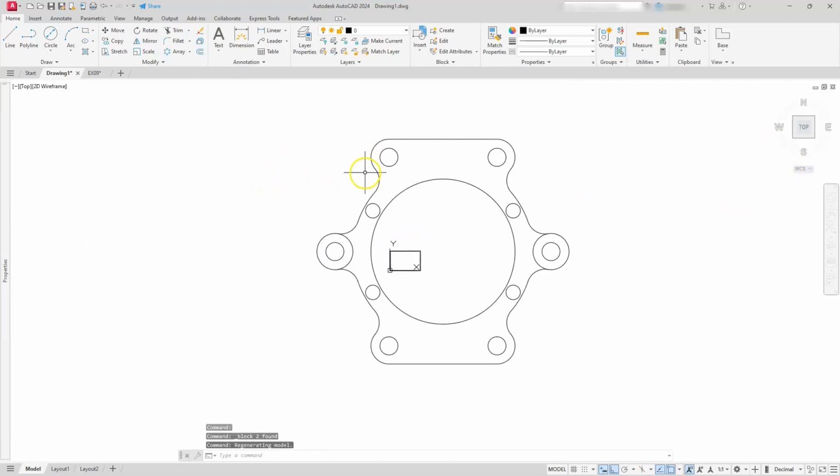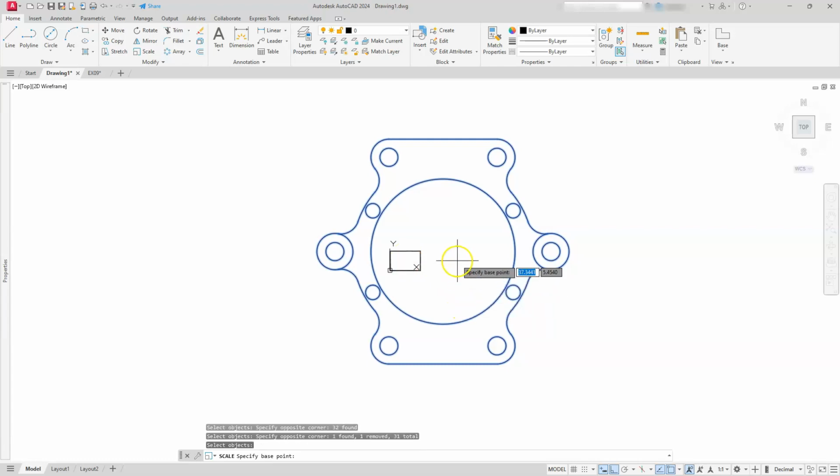And what we're going to do next is scale this down, right? Remember that we have millimeters and I want to take them to inches. To convert millimeters to inches, I have to scale this thing down by 1 divided by 25.4. If I was going the other way, I would have to scale this going up by 25.4, but since we're going down to inches, we're going to scale it down. So I'm going to use the scale command, which is here. I'm going to put a window around all of this, and then I'm just going to hold down the shift button and deselect my title block that's here in the middle. All right, so once I have that, I'll go ahead and hit enter.